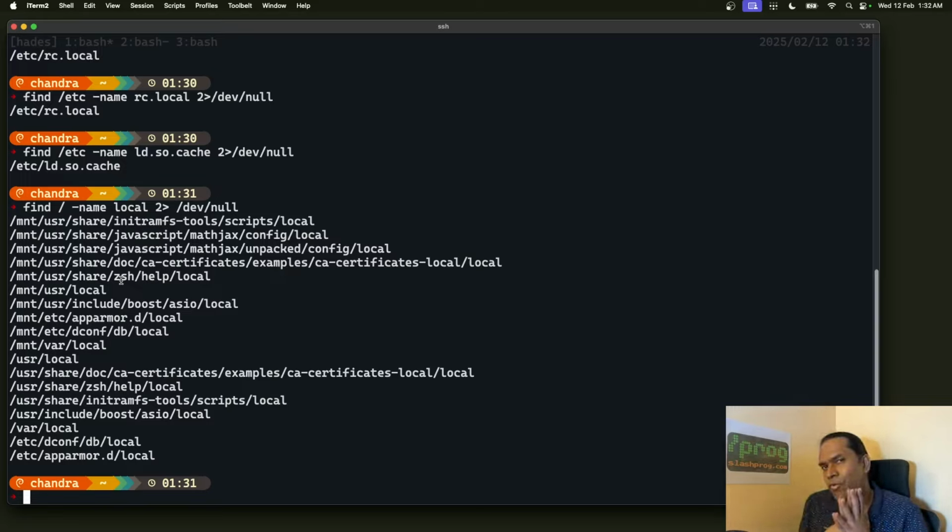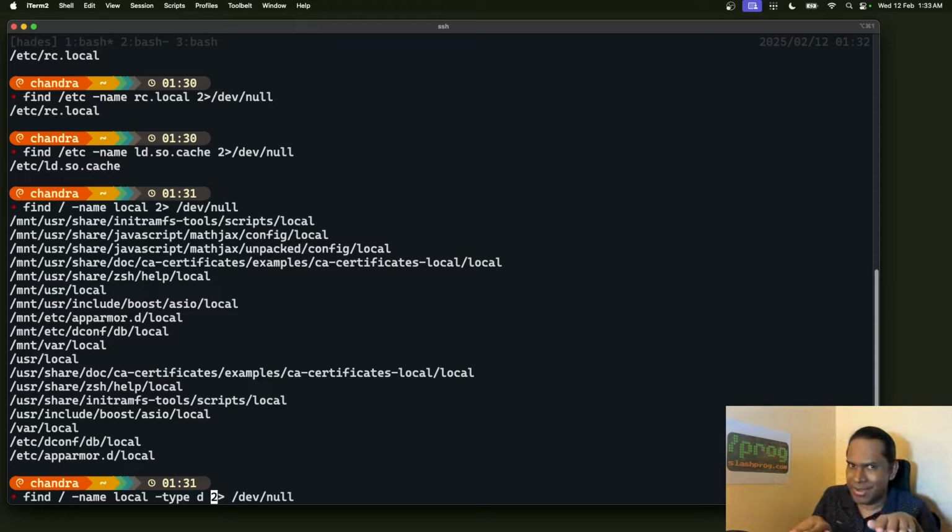Now, I can also couple one more condition here. I'm only interested in a folder by the name local, not any regular files or other file types. If you want to search files based on a specific file type, you can also add one more test condition over here, minus type, and add a d for directory, which is a folder, right? So you can just say minus type space d. It'll only look for folders with the name local. You note that I've used two test conditions here. So both test conditions will have to be satisfied in this scenario. So it's like an AND condition. So you should find by name called local, and it must be a directory, right?